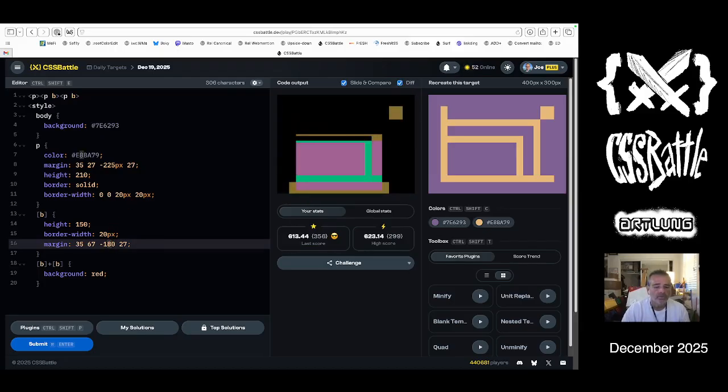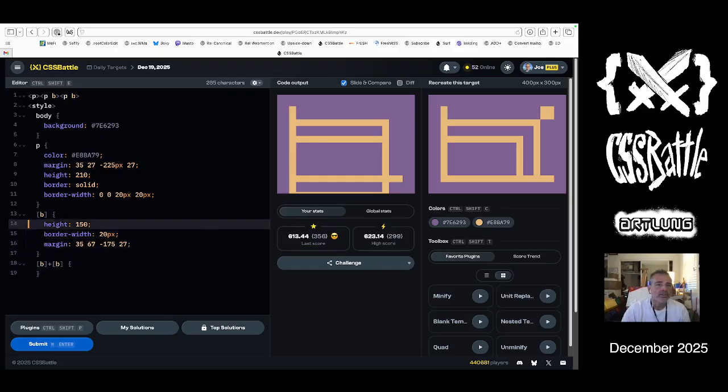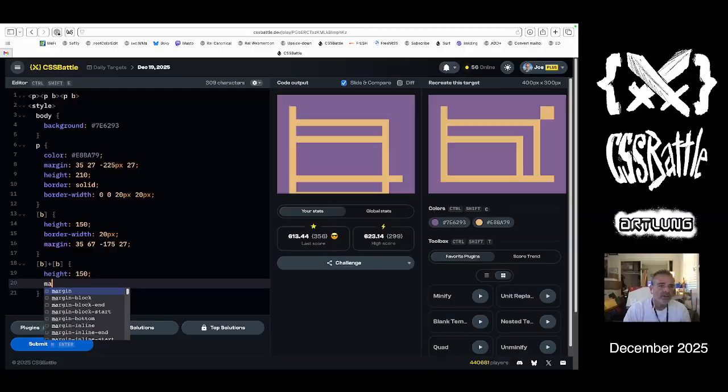So what I'm doing is I'm pulling up this second element using margins, and then now with a height and margins, I can then define what this guy is.